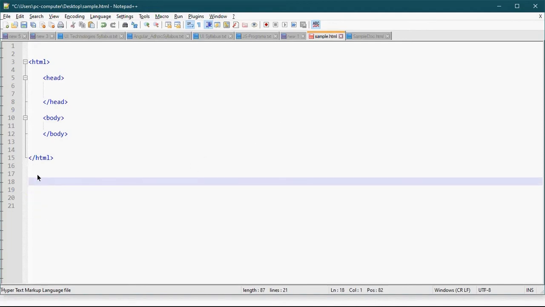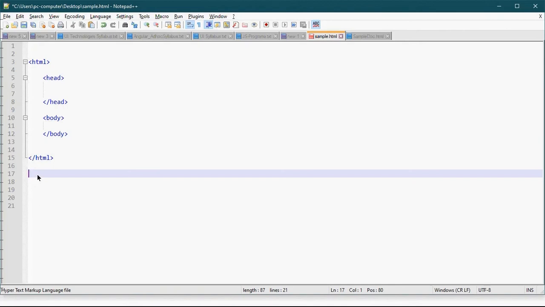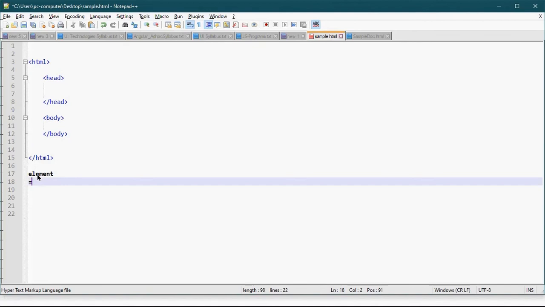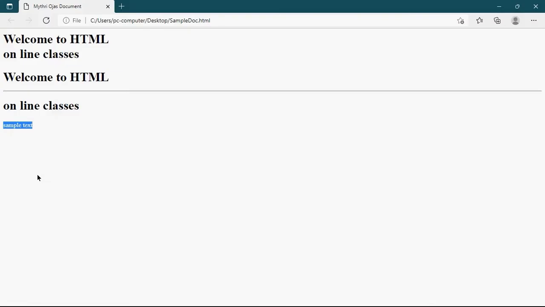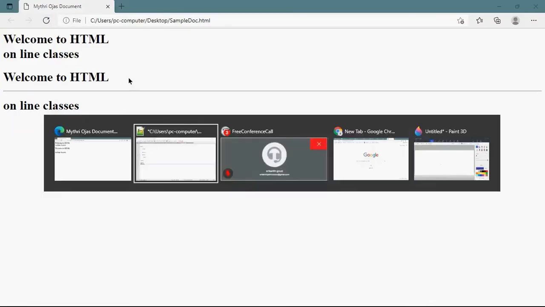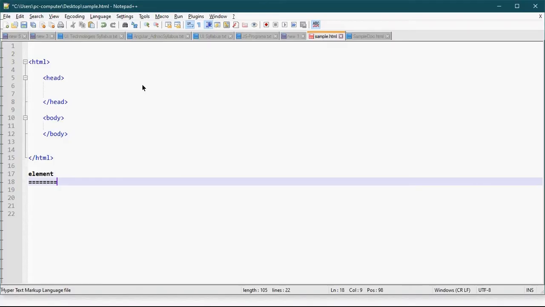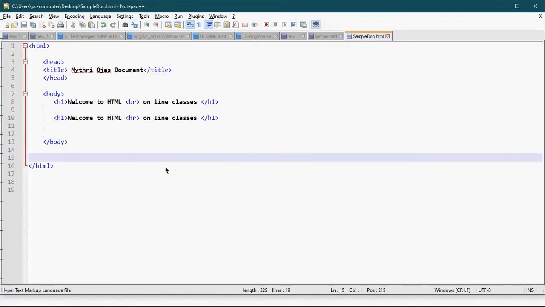Coming to the next point. Just now we have used the word element, right? What is an element in HTML? Whatever the HTML tag we have, see here in the example itself, I'm explaining this.